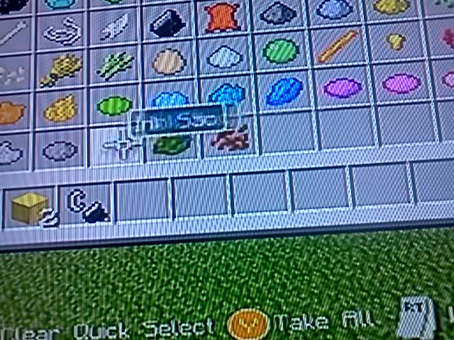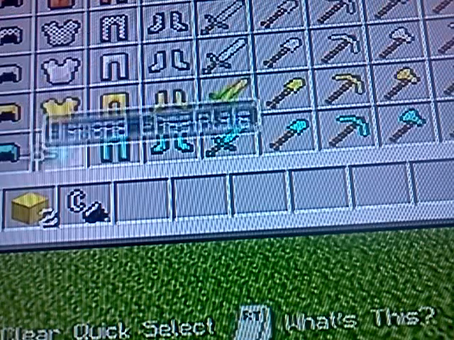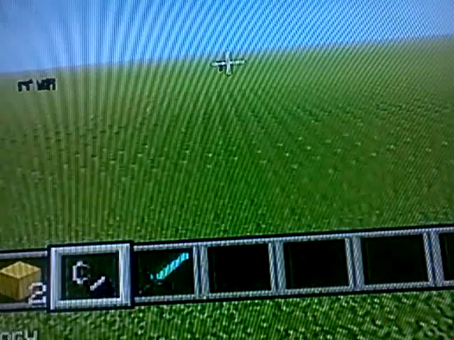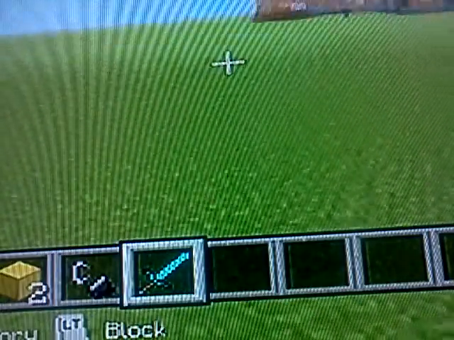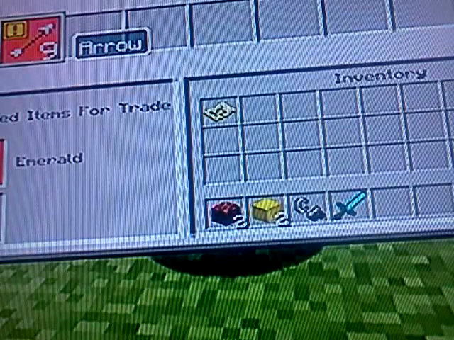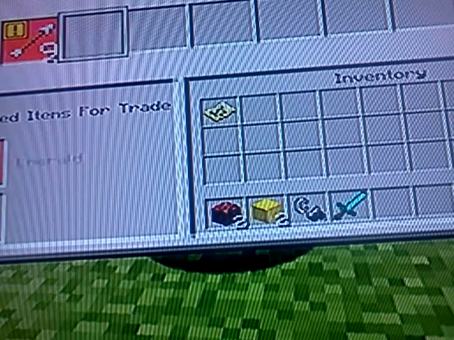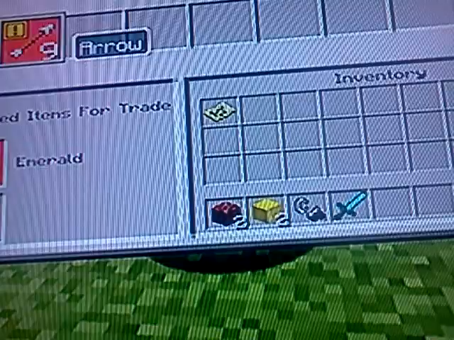So let's see here. Let's get a diamond sword and just play. Let's just do whatever Minecraft does. So let's trade with the villager. Come here. Let's see. As you can see, we do not have what the villager wants. We do not have an emerald.